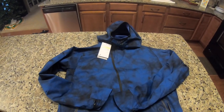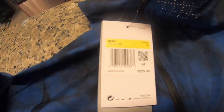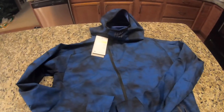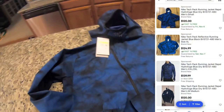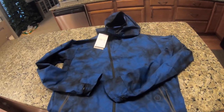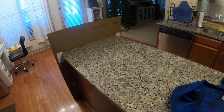Back home from Ross number two and I picked up this blue Nike Tech Pack reflective running jacket. These are the things I really look out for — retail price $250, Ross price $25, and it looks like they sell on eBay for around $120 to $130. Couldn't find any sold listings — maybe there haven't been any in a while — but $120 to $130 on a $25 investment, I'll take that all day.